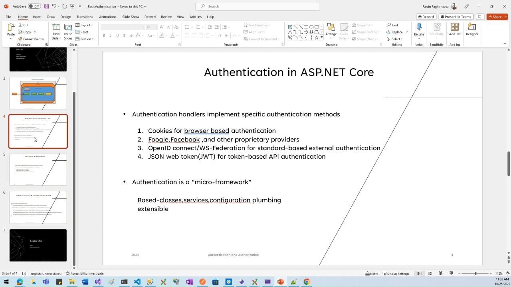And another thing is JSON Web Token. Whenever you have an API, you need to use JWT authentication in your system.